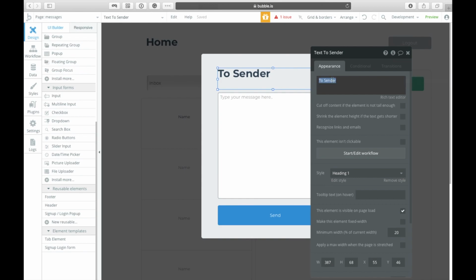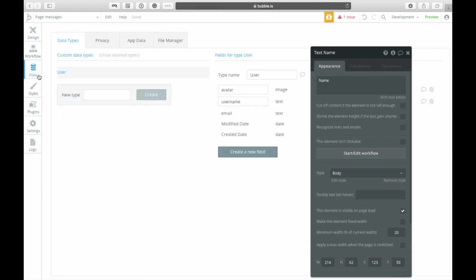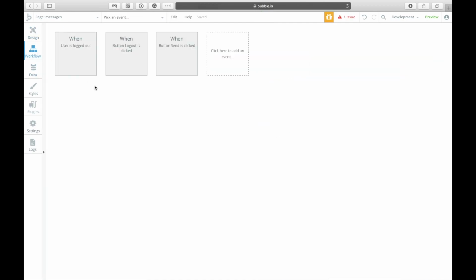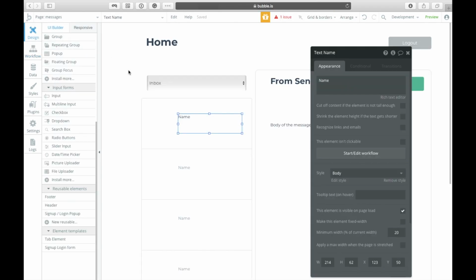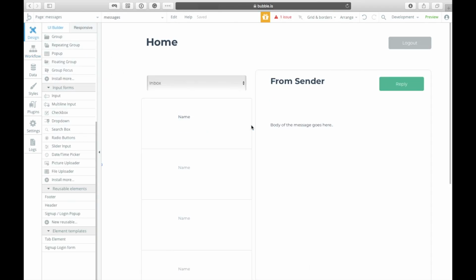Instead of sender, it will be the name of the person that will appear. I have not created the data set or done anything with that, no workflows whatsoever. The send button doesn't have anything here. I only added the workflow for logout, which I presume you already know. So that's all I did, and dropdown, basic stuff.